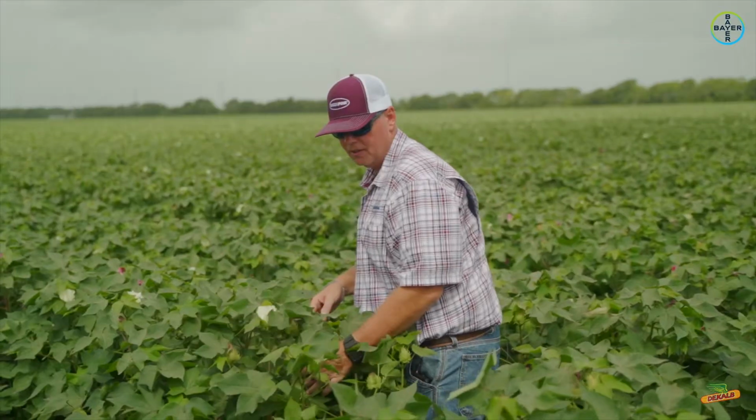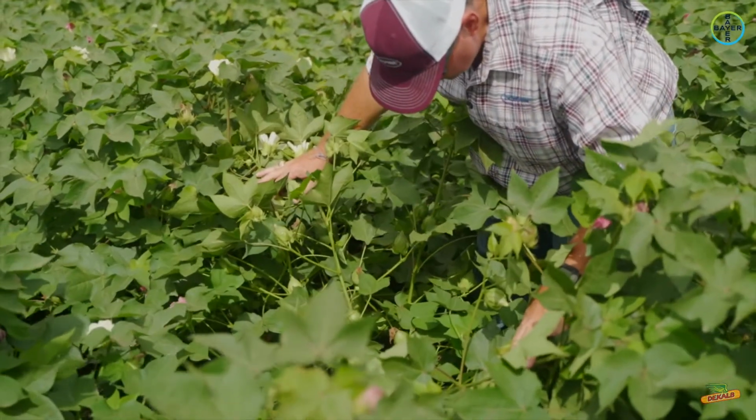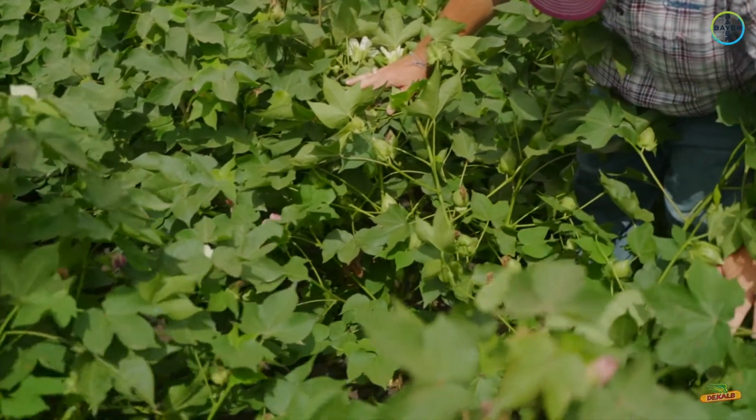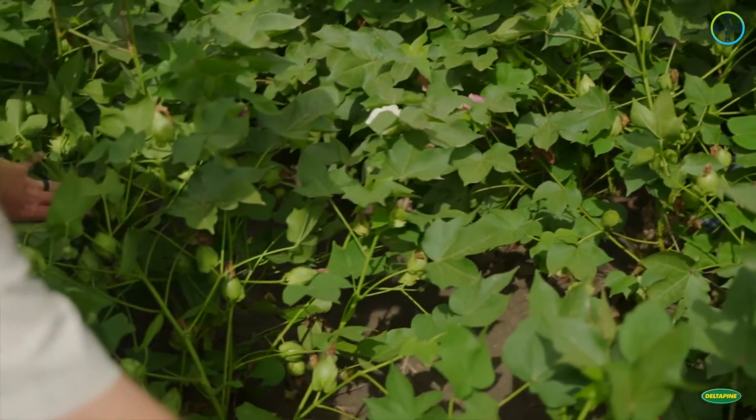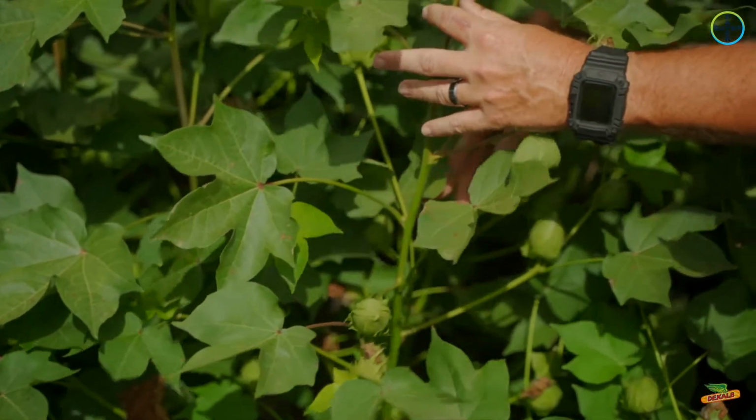And we've got plots out there where they're looking at the insect efficacy on thrips and lygus bugs, the plant bug species, as well as separate trials that have varieties looking strictly at yield and fiber of that particular technology. And so the time frame on commercialization going into 2021, we may be able to get some seed out or have kind of a soft launch of it, if you will, if it comes off of stewardship with limited amounts of seed, obviously. But it's something that we've been talking about a little bit and just wanted to update everyone on. And as we get this thing commercialized, I think there's some opportunity to do some screening, maybe for whether or not this trait has some efficacy on flea hoppers, which we know here in Texas is a big pest across all of the cotton acres.